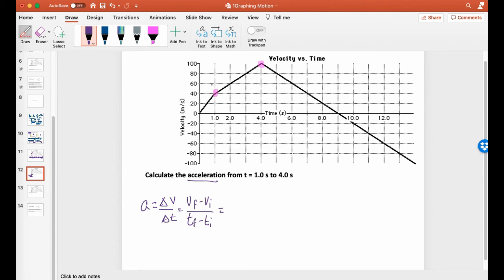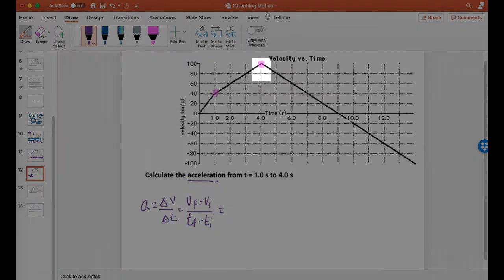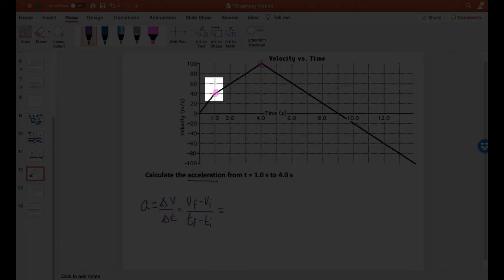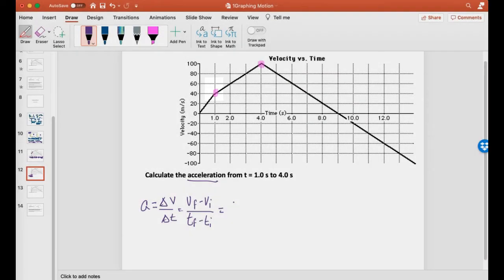All right, and so the final velocity right here, right? So we know that this is the final position. There's the final velocity, initial velocity. And so final velocity we can see is 100 meters per second. We see initially it was at the 40 meters per second. So this is the same object moving. It's just moving at different rates at different times of its travel, and this graph is representing that.